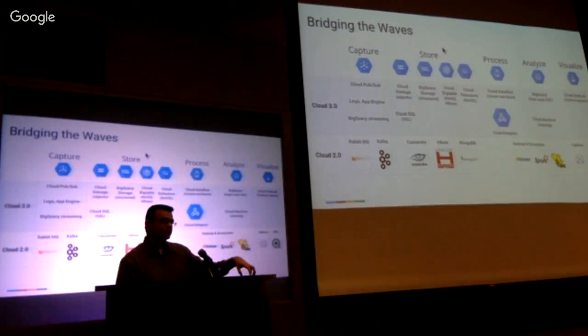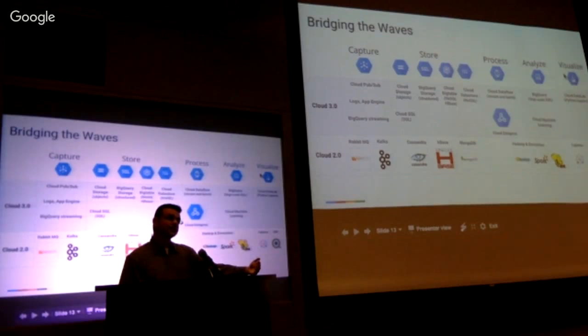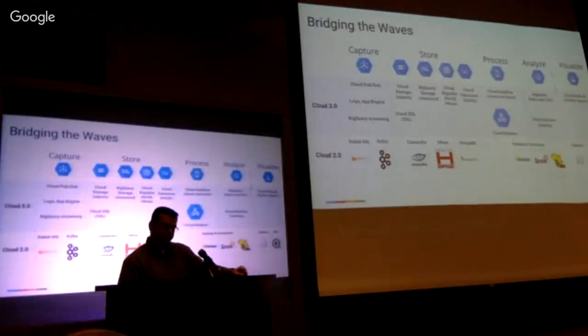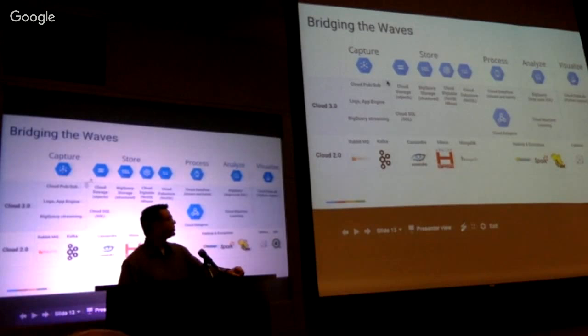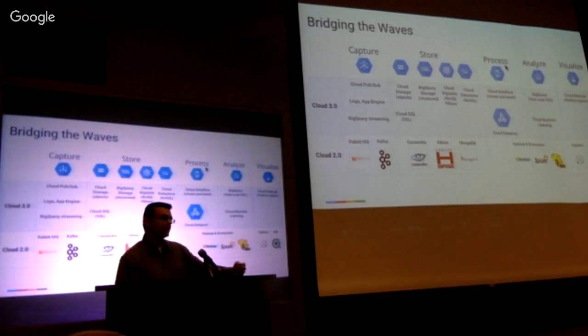Either during storage or after you store it, you probably want to process the information, process the data. You want to analyze some parts of it. You may even want to visualize it. And oftentimes what happens is the information that you extract from your data is something that you're going to feed back right into your storage system or your analysis system. So take an example.